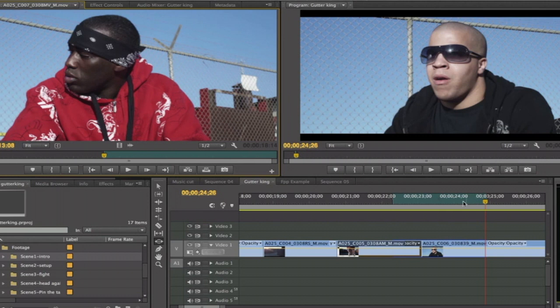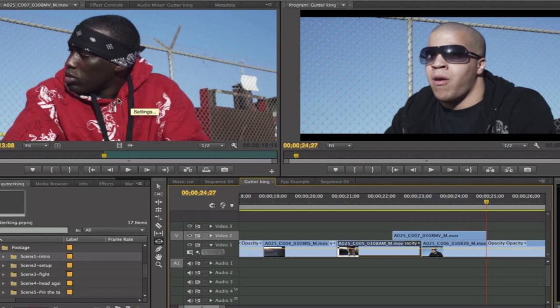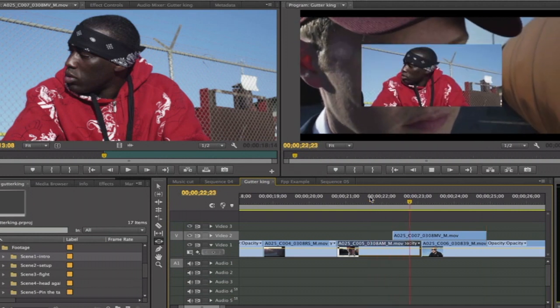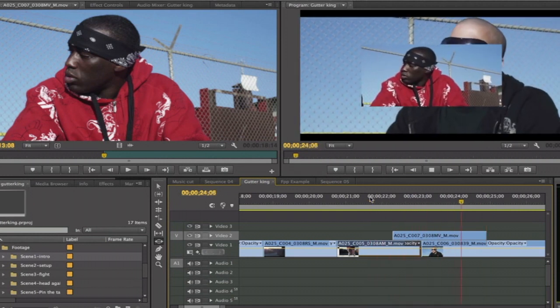With the in and out point selected here, I want to target this track. So I'm going to bring this track up, our toggle track selection. I'm going to make sure we're actually on that track. As you can see, this is where the in and out points are selected. That's highlighted. Now I'm just going to overwrite this onto that track. So I'll hit period key. As you can see, that set up my in and out points.